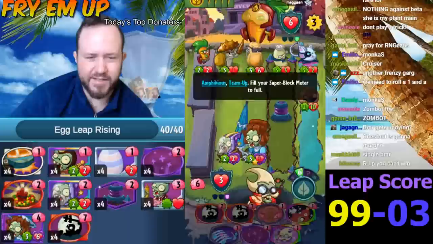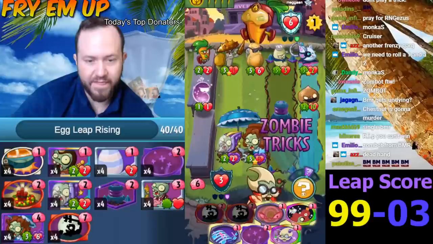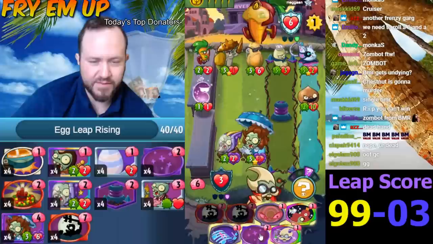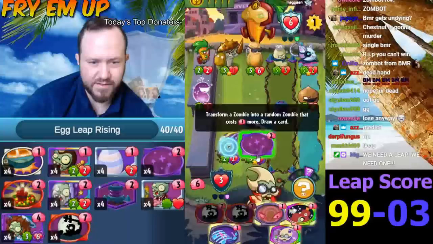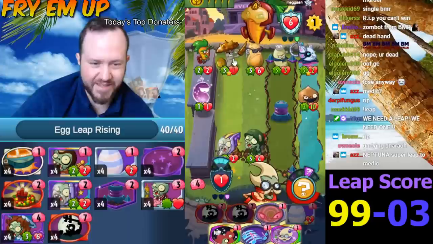Okay, so now what's our win condition? Oh no. Now we need a miracle. We're in miracle mode, guys. We need... What saves us? Undying Pharaoh? We need to leap this twice into Undying, so we need to top deck a leap. What else saves us? Gladiator? Medic? We need to top deck a leap now. Or get something that would kill this guy.